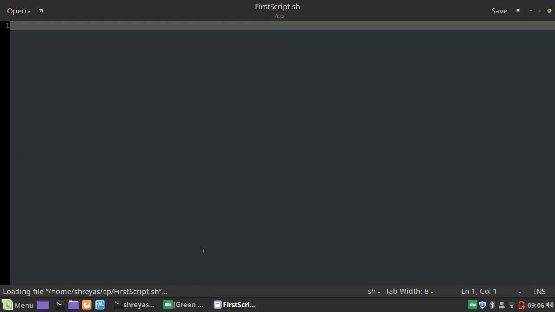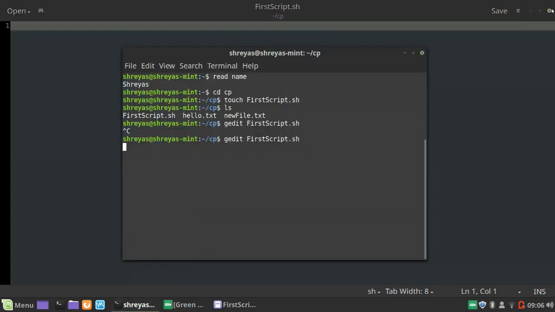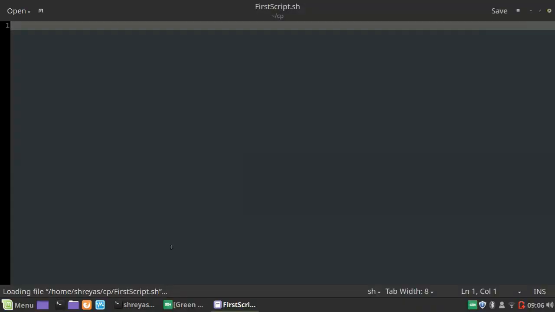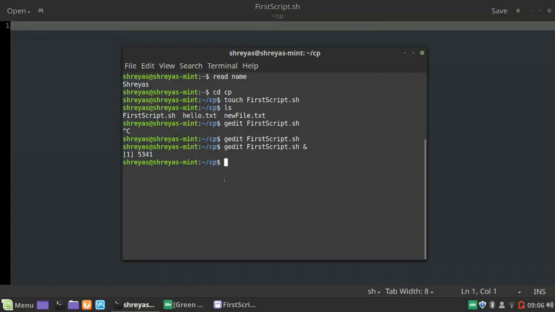Another way is if I close this file right here, then it gets me back to my prompt. But I may not want to do this, so the way to do that is just to add an ampersand at the end. And if I do that, now if I go back to my terminal, it prompts and I can enter commands here.